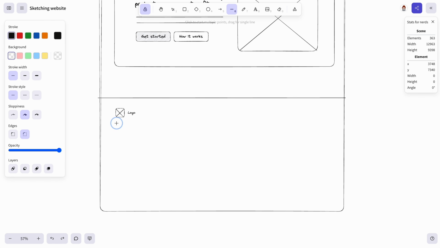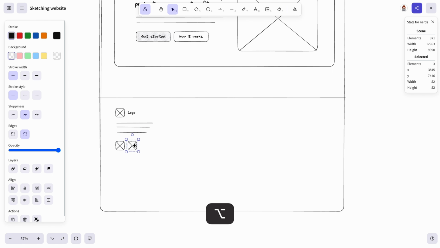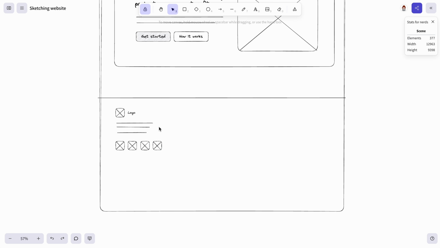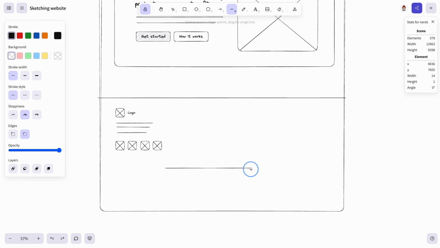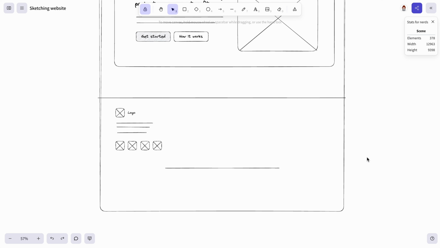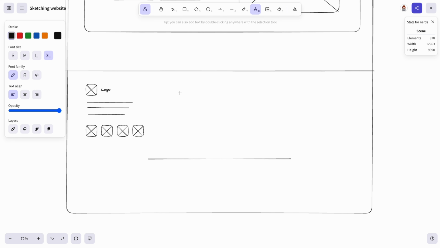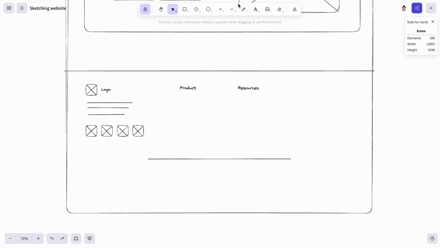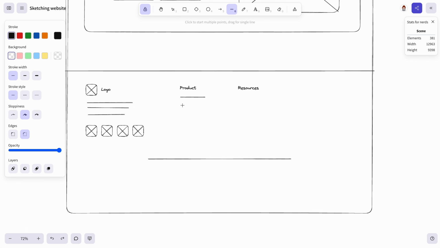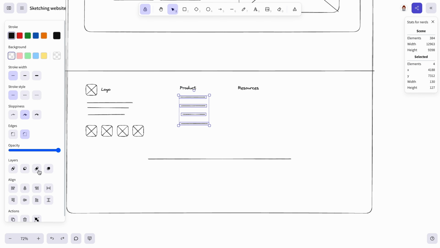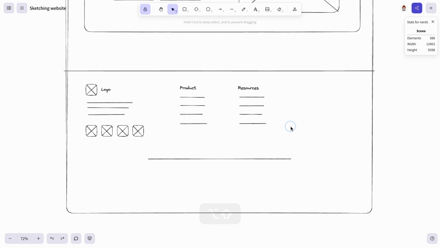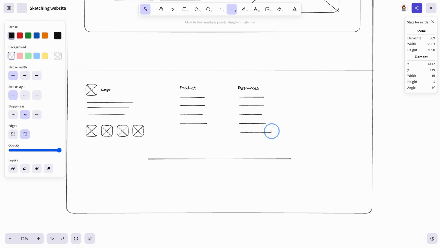We will probably need some contact information here for the company. And maybe some social media icons so we can connect with our customers. We definitely need to add the copyright mark here at the very bottom, so let's reserve some space for it. We will also want to add 2 columns for our links to different parts of the website. So let's go with product as a title, maybe medium, and then resources. And we don't need to list the text for each of them, just mark that those are links, like a column of links here. Align them to the left, and resources also. Let's add 1 more link here so that we have a differentiation.